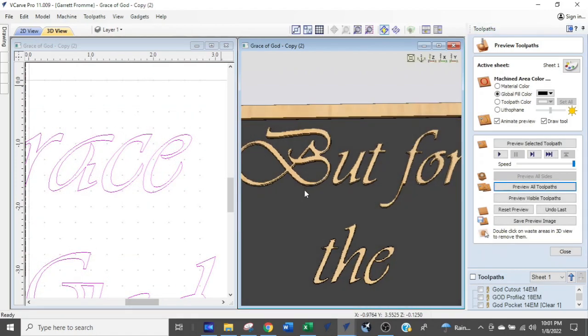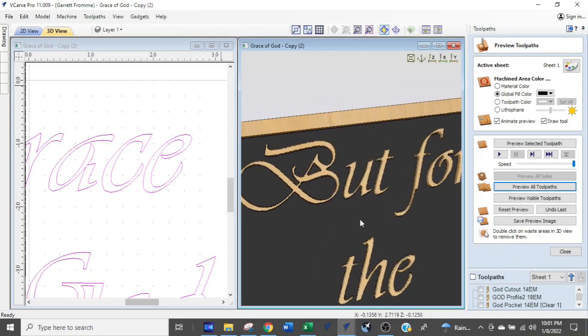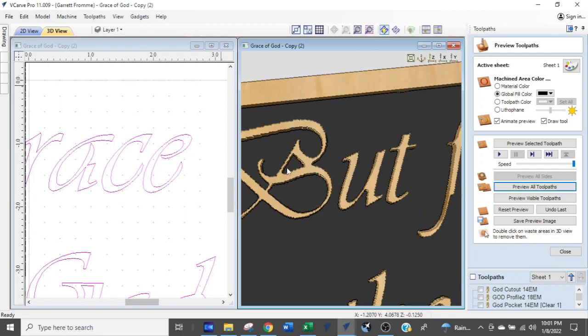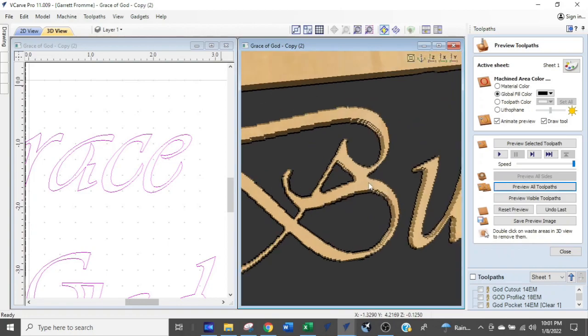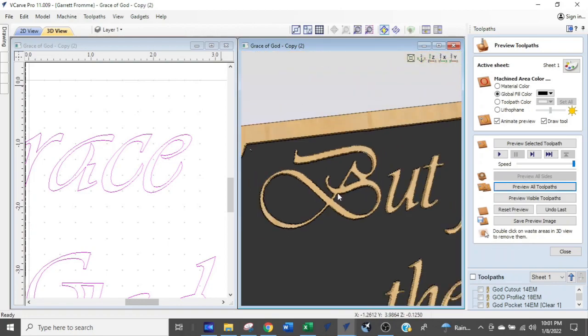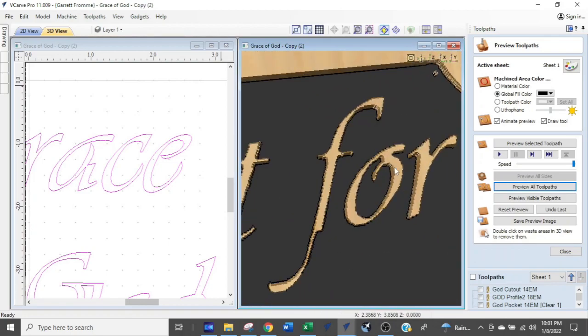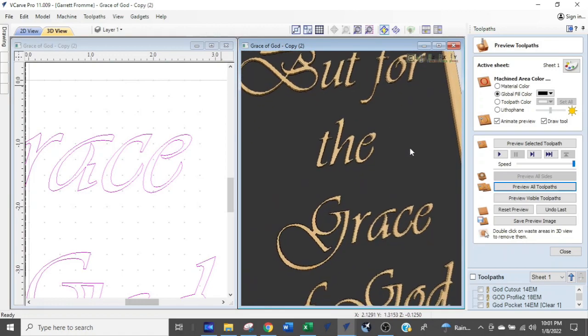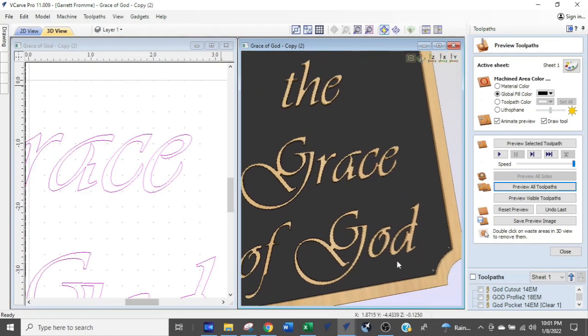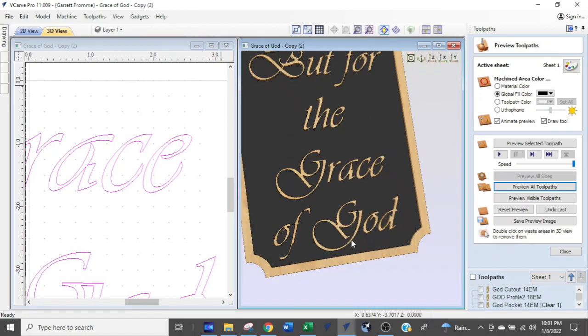Now you can see the B has cleaned up quite a bit, but we still have that connection right there. We still have these corners in here that we can't get in the B. It's kind of rounded. And the O still has this little thing going on. The F still isn't quite cleared up. Everything is looking better, but it's not good enough.